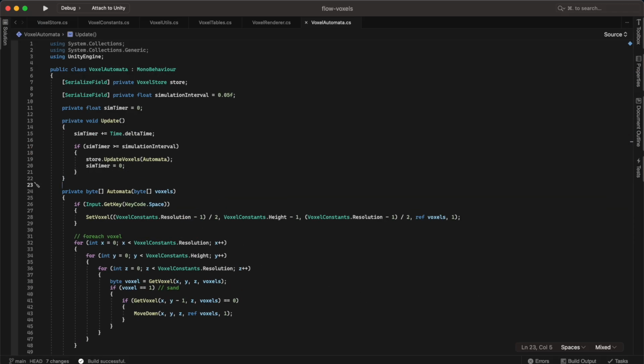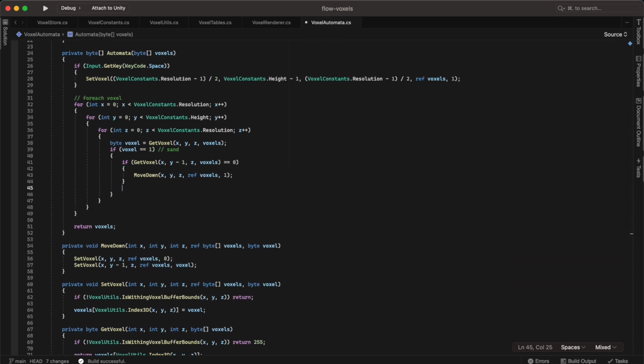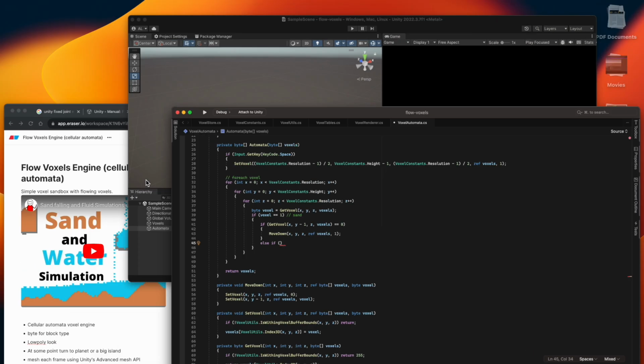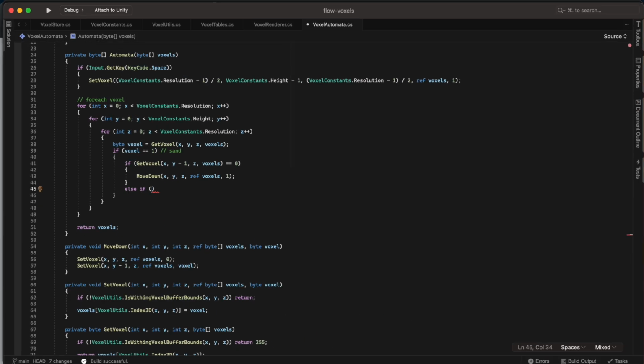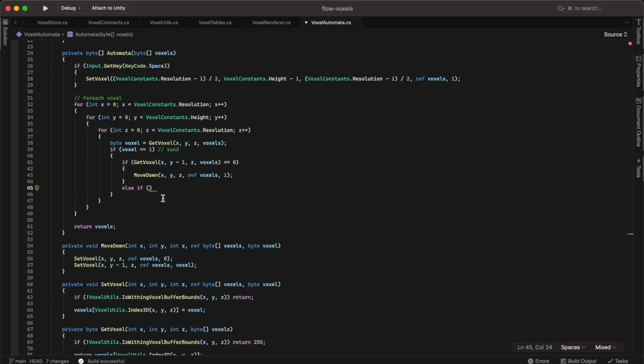All right. Now the last step is to get the sand to spread to the sides. So let's work on that. For that, we're just going to say else if the adjacent voxels are empty.